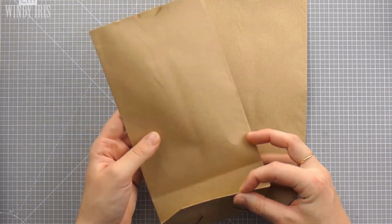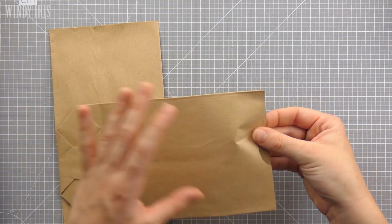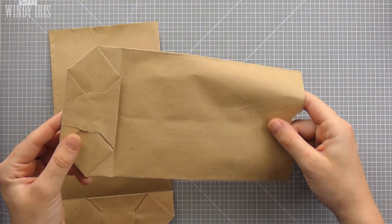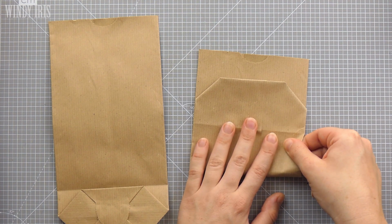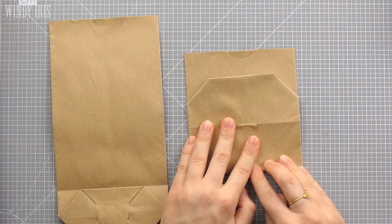You can of course use whatever papers and elements you already have at home. This is a good project for any paper scraps that you have left over. I'm also going to be using 2 brown paper bags, glue, tape, Nuvo drops and a couple of little chipboard stars. The first step is to make the pocket on the bags.